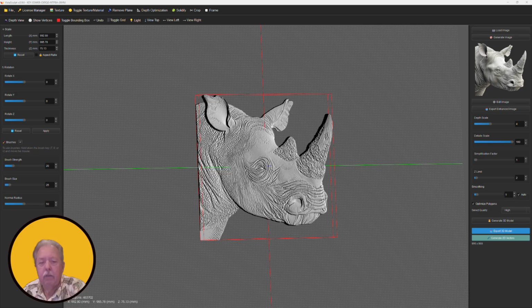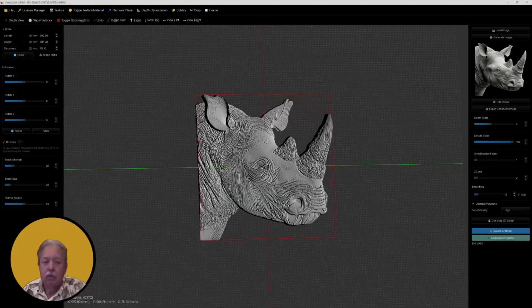If you didn't see that video, you can look up in the corner. It'll be either in this corner or that corner. I can never remember which one. And watch that video before you come here. Now, you don't really need to watch that video because you can use the process I'm going to show you with any STL. But the Vista Sculpt software is what allowed me to get the STLs to start this process. With that, let's get started in the Vectric software.